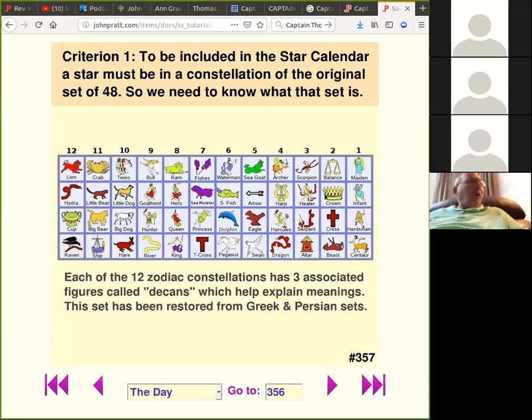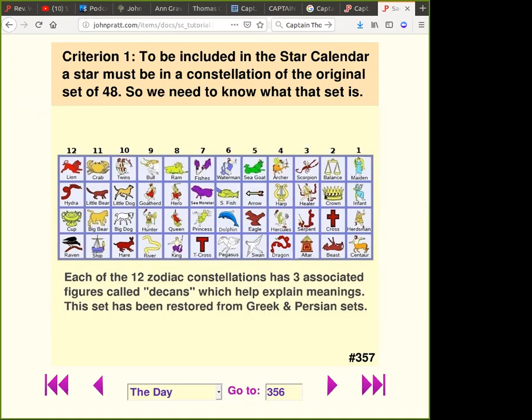Tonight, we've been talking about the star calendar. And the questions come up more than once about how do we know what stars are in it, how they're arranged, what ones go on what day. I mean, the whole star calendar. As a review of where the idea came from, and tonight we will discuss 10 criteria to answer those questions. That's the whole lesson tonight. So hopefully you're interested in that.